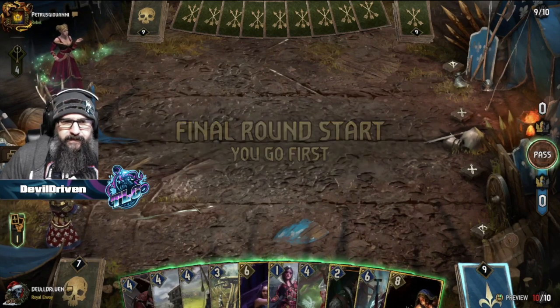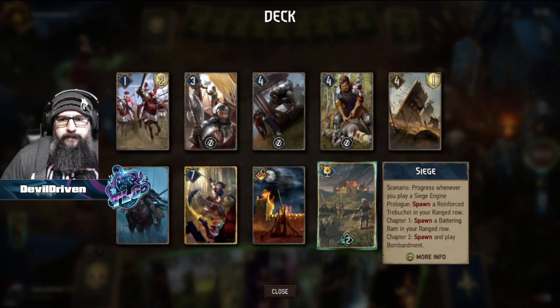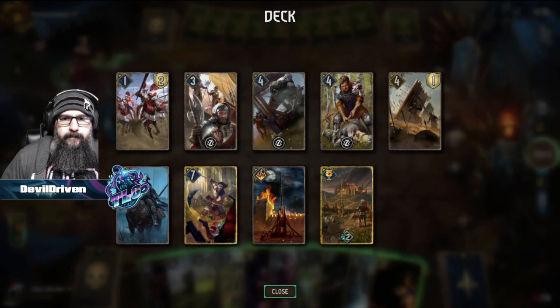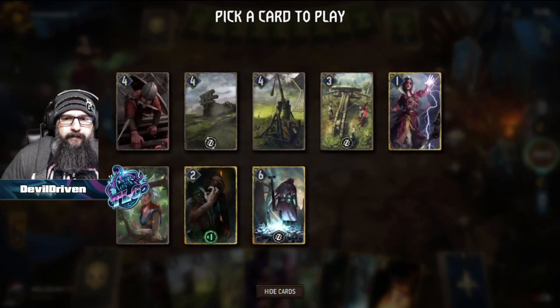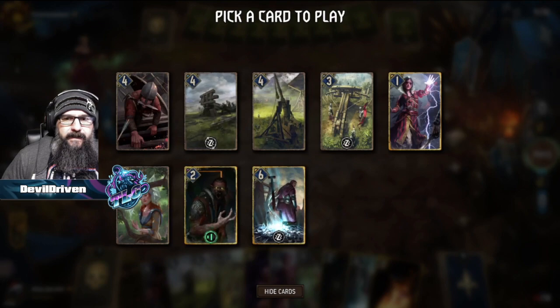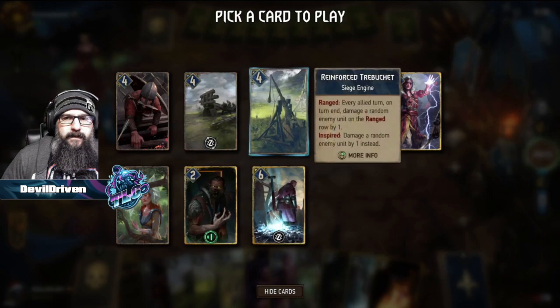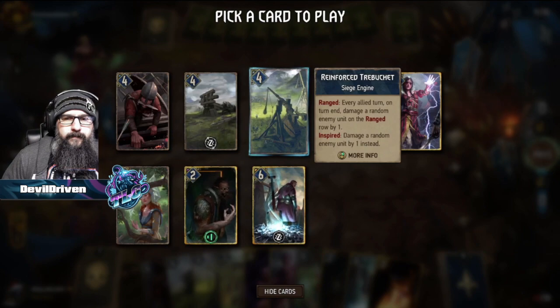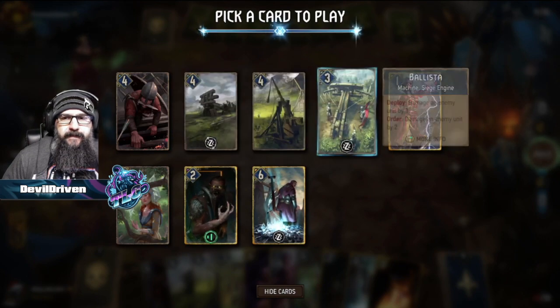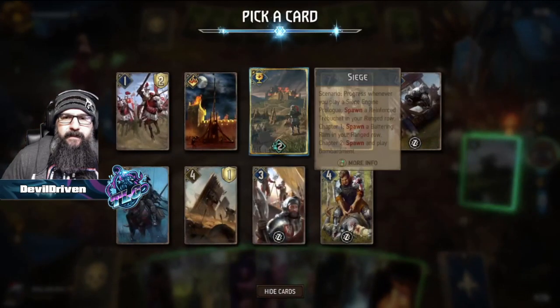Okay, so we go first. So we play our leader ability. We're going to play a Treb. Or did we go reinforced ballista? I think we go reinforced ballista. And we pull our siege.